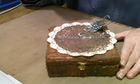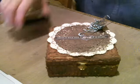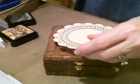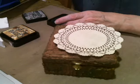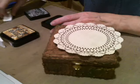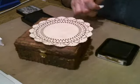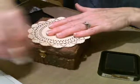Okay. So what I'm going to do now is chalk my doilies. Let's do this first. I like to layer my stuff and lay it all out before putting it down, just because I don't want to have an issue. All right, I'm going to have to do this one brown. I'm using my Tim Holtz Distress Inks Vintage Photo here, just with a cosmetic sponge.